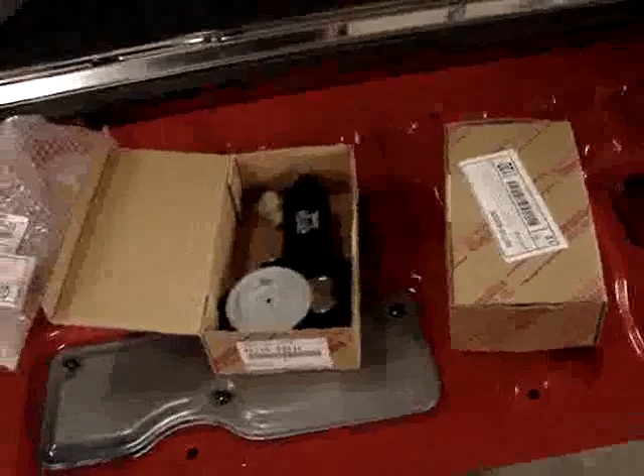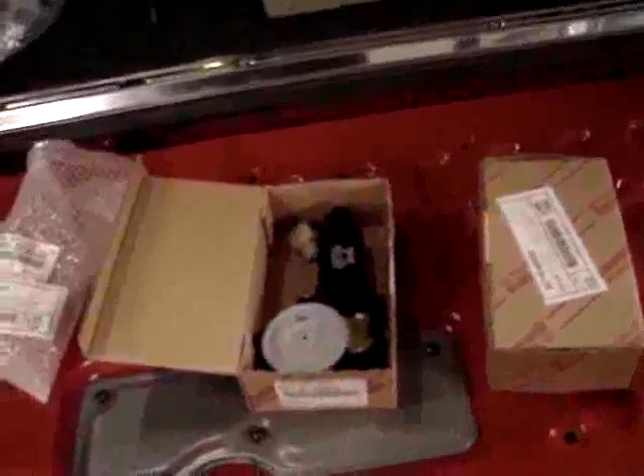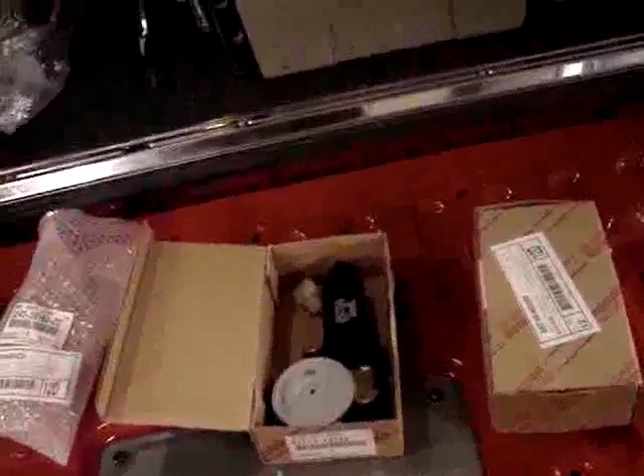We've had a number of new Toyota parts come in. There was a request from the customer that the rear window motors for the windows going up and down did not work very well. We tested them and we concur — they don't. They feel really tired; they just don't like going up and down with any sort of speed. So we've purchased brand new little motors to bring them up and down much faster and much more efficiently.